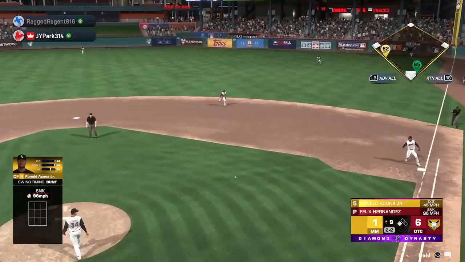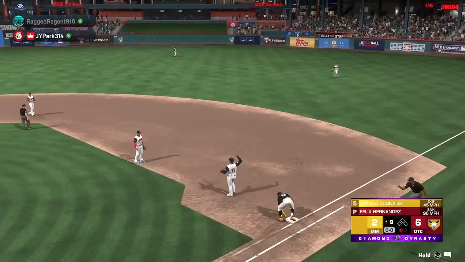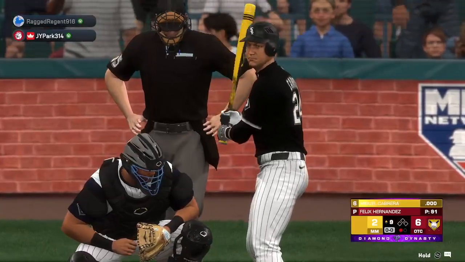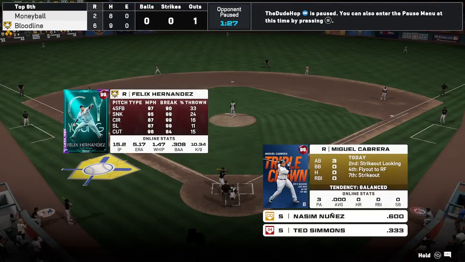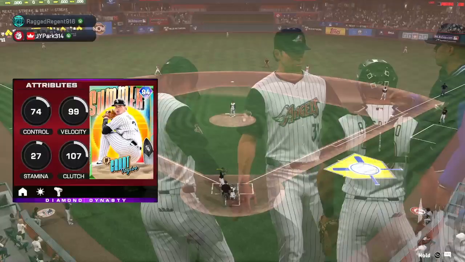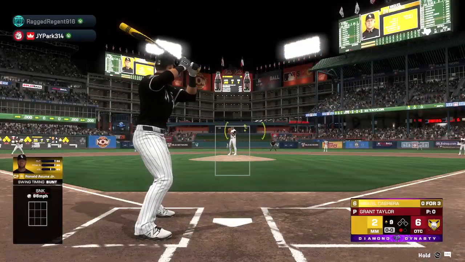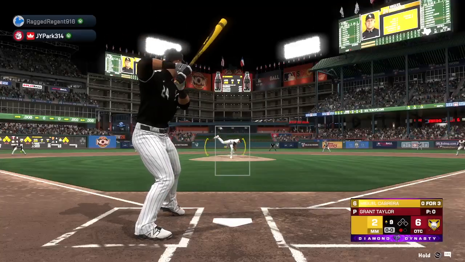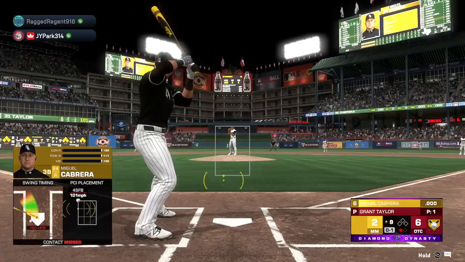Puts a bunt down. Flips it. Run scores, but a terrific play to get the out. Up next for the machine, the first baseman, Miguel Cabrera. Now pitching, here's a new pitcher from the pen, Grant Taylor. And he's got a nice lead to work with, so he should come in throwing strikes, attacking these hitters. One down, bases empty here in the ninth.